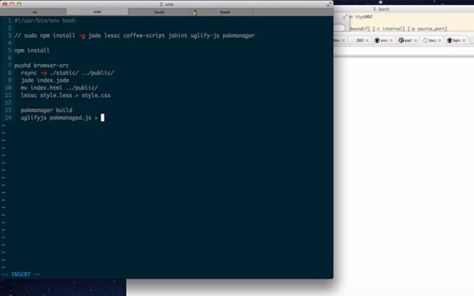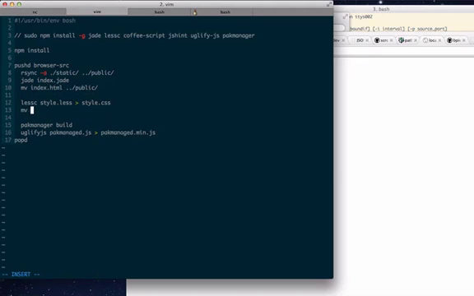Pakmanage.js goes to pakmanage.min.js. So for our development environment, we won't actually use that right off, but then we want to. Okay, so I'll just go ahead and leave this out for now.